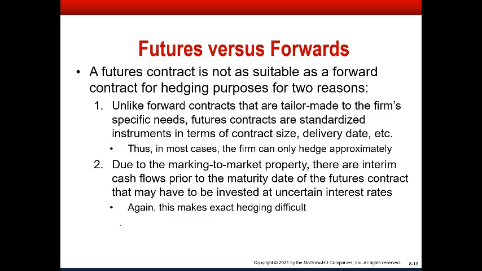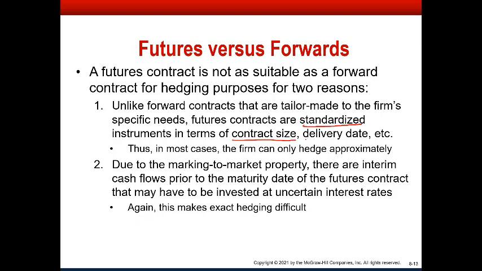Okay, now let's briefly talk about futures versus forwards. Futures and forwards are similar, but they're also different in key ways. And one of the big differences is going to be that futures contracts come in these standardized lots, so to speak, standardized amounts of foreign currency that you can buy or sell in a futures contract. That's called the contract size. So I think the pound one is you sell or buy 62,500 pounds at a time, if I remember right.